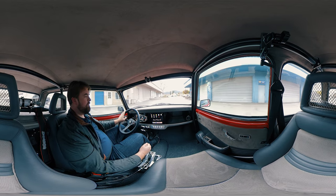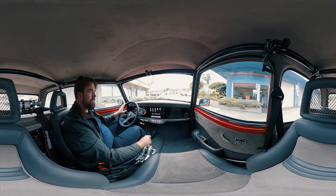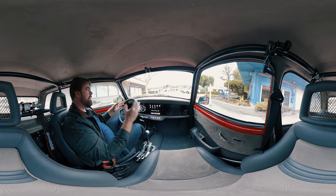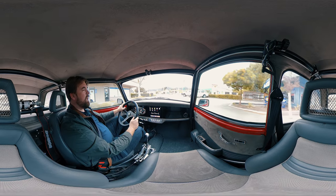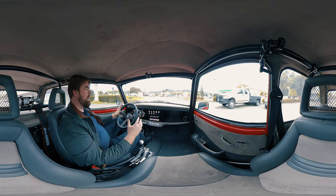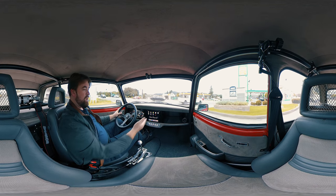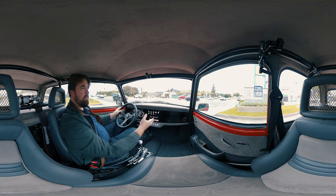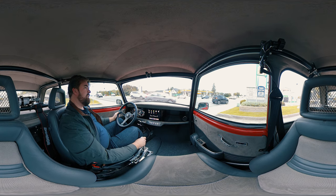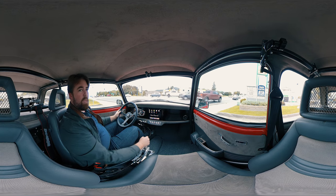So in the production cars that we're gonna be doing, we're going with the Alpine unit instead of the iPad. We found that the technology with the Alpine — being able to have the stereo system integrated into the backup camera and all that — it actually was a little bit better, a little easier to use. These are made to be moved around a lot more, and having a fixed system is a little bit better in our opinion. Also the hi-fi system would be a little bit more robust.